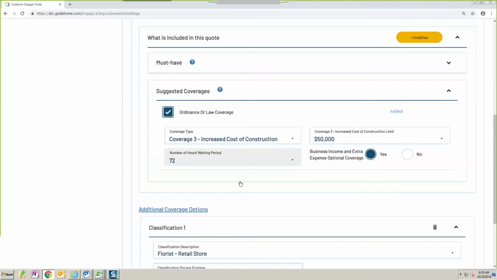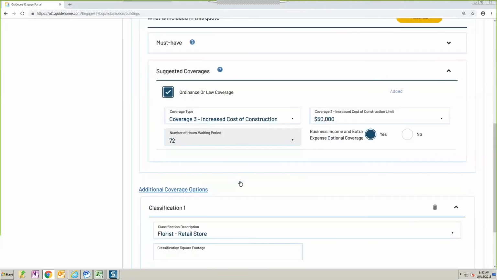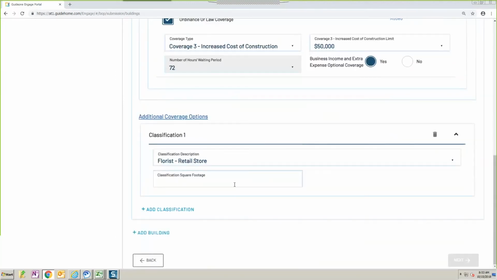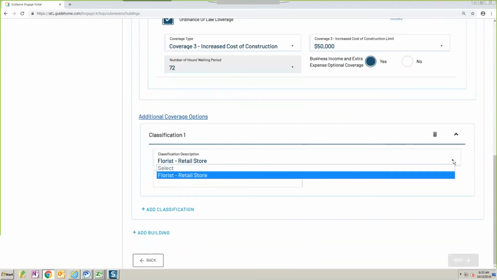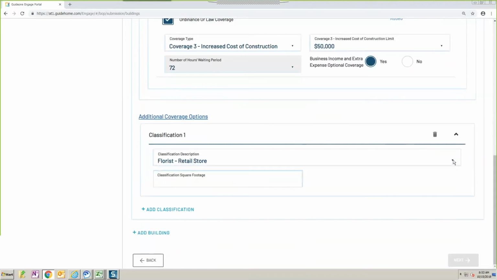And then they can scroll down. You will see the classification for this building has defaulted to the primary classification on the policy. If the agent had added additional classifications, they would show there. But we need to assign a classification to the building, and we need to say what square footage that classification is.